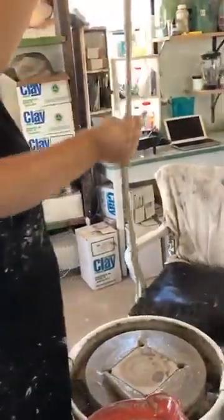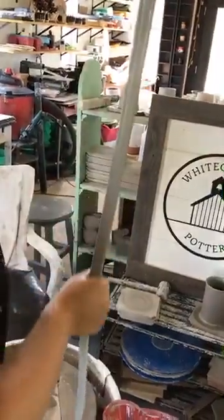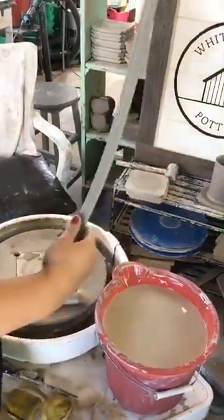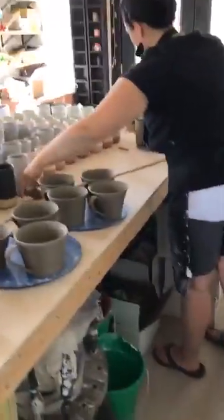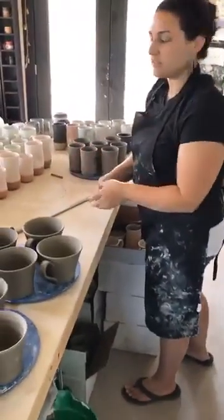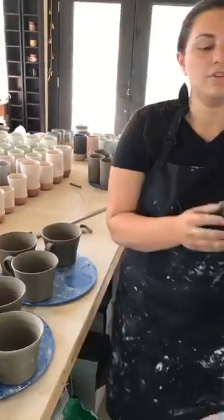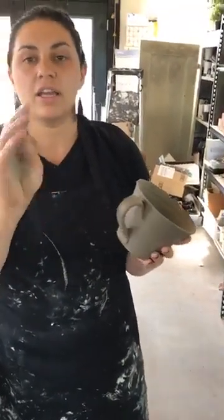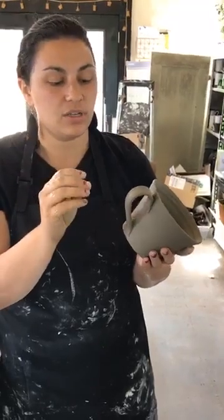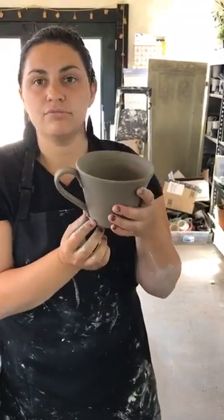So now here you can see I pulled a handle. There are a lot of different ways you can do handles. I personally choose this way because I feel like you can get a really consistent handle from mug to mug. So I make this long strand. Then if you come over here, I lay it down and let it dry for a little bit, and cut each one about 6 to 7 inches for each handle. Once everything firms up and is dry enough, I take slip, which is a really wet clay, kind of like what's all over my hands. I use it as a clay glue almost, and basically I glue the top and the bottom of the handle onto the mug.